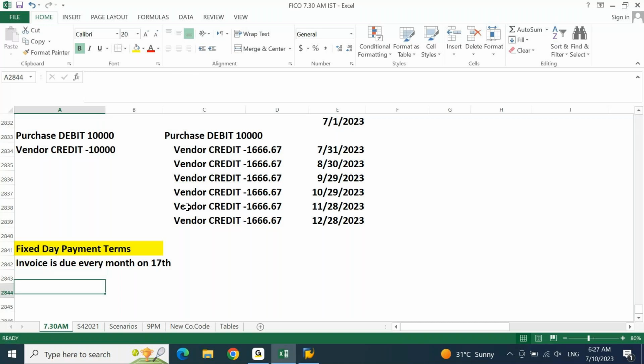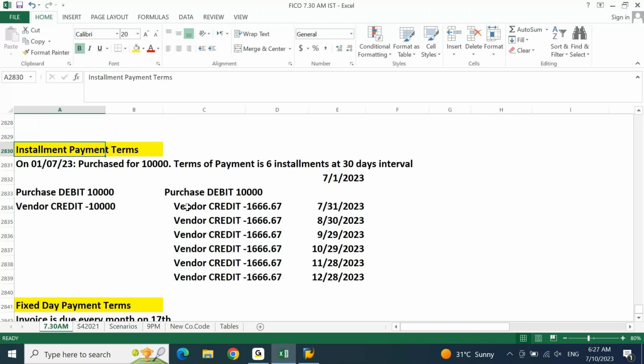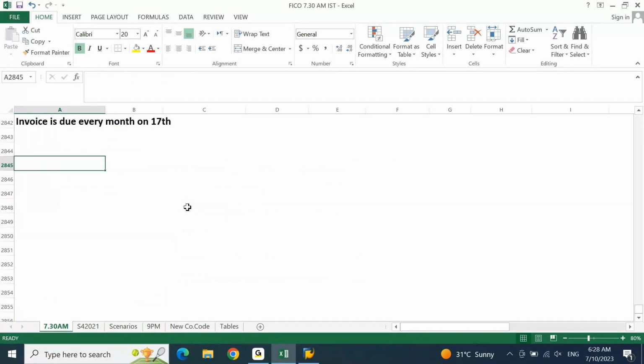This is one point. And we have to make sure that the discounts and due dates we are able to understand with manual payments, we are able to do the same from the automatic payment program. In order to capture the discounts, do we need to make any setting in the automatic payment program, or is it direct configuration? That also we need to understand. Next, we need to understand taxes.